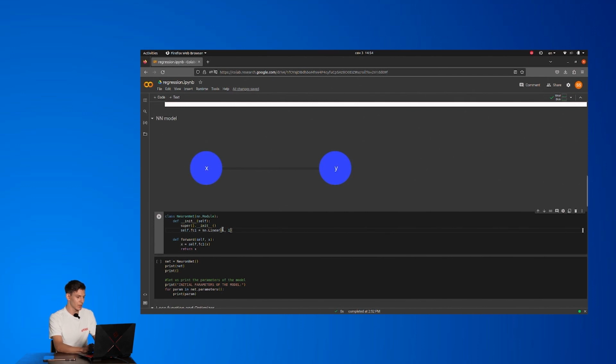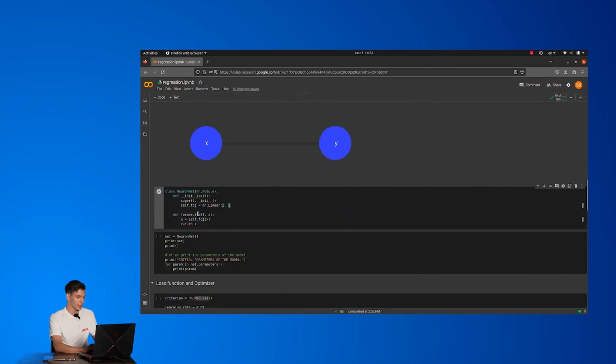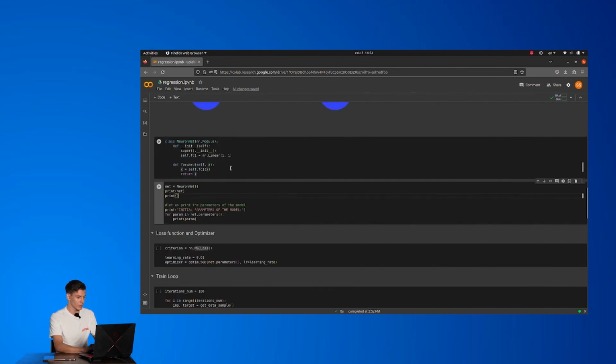Here the number of input neurons is 1 and the number of output neurons is 1, too. Here we can see how this neural network looks. Nice. And at the end of our forward propagation, that is described here, we return the result. The result is x.